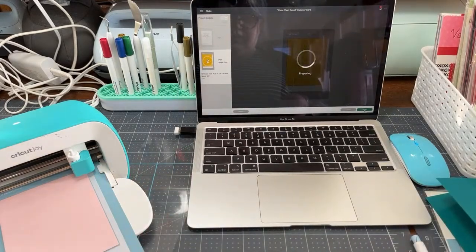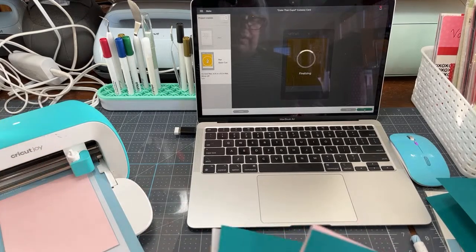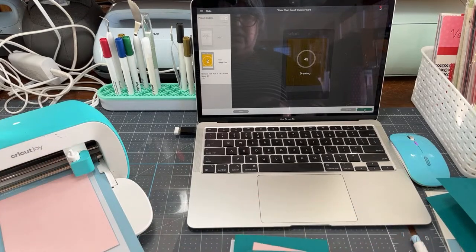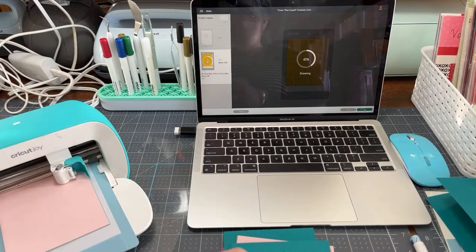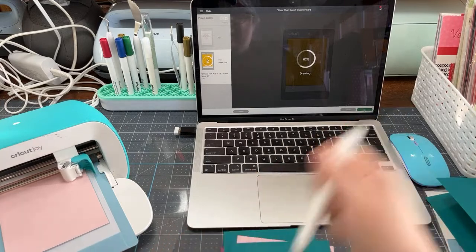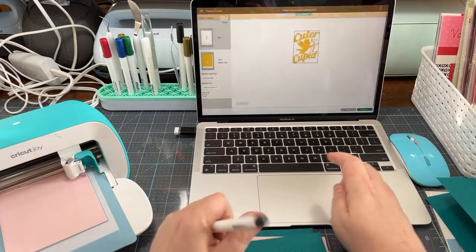Now it will start to cut the outside of the front part of the card. And when it is ready, oops, wait a second. I just messed up. How do I stop it? Cancel. You want to cancel? Yeah, I want to cancel.